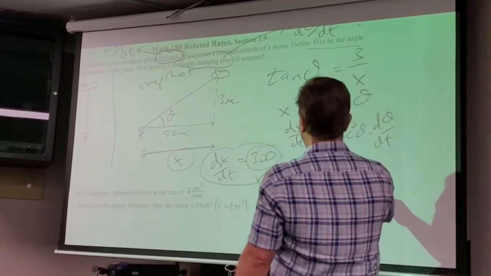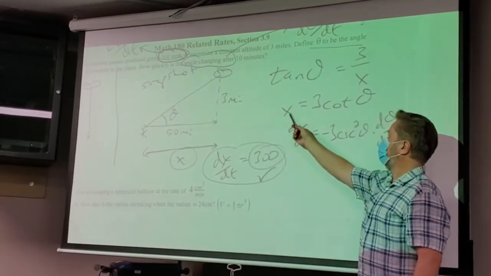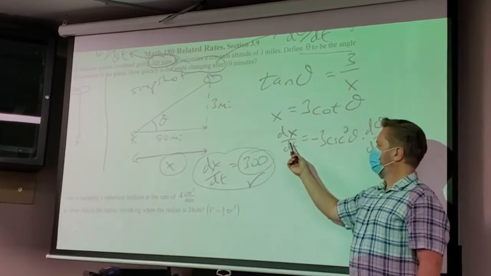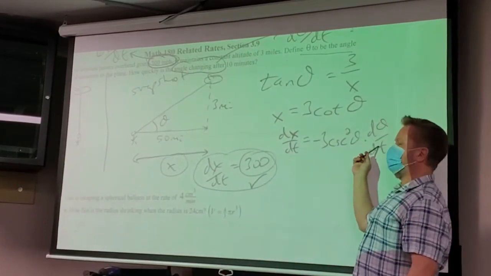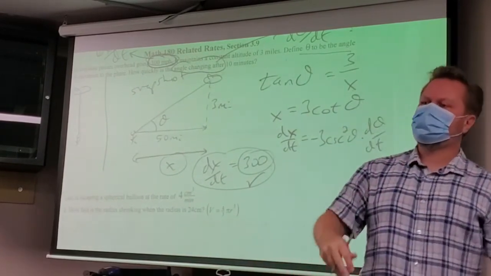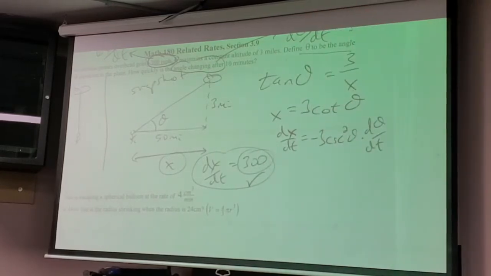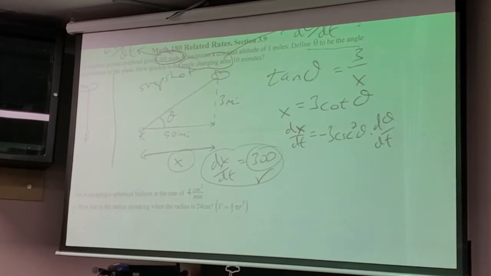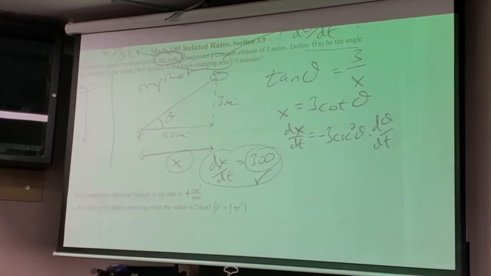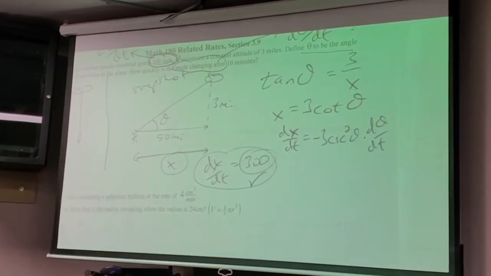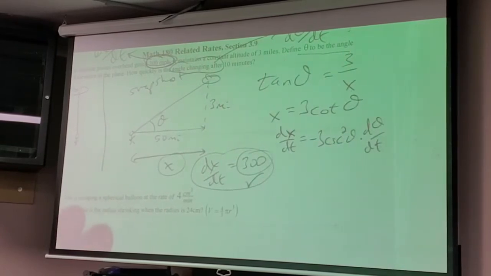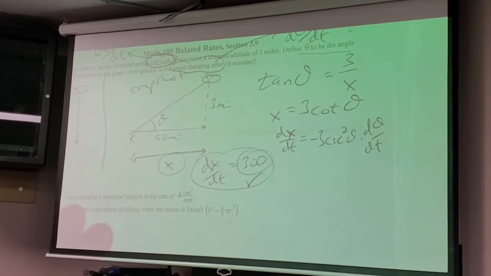So this is a relationship between the x and theta variable. This is a relationship between the rate of change of x and the rate of change of theta. And that's why we call this related rates. I love you guys. I can see in your eyes, you're like, oh, this feels not that bad, and it feels really horrible at the same time. Now you just plug in everything you know, right?